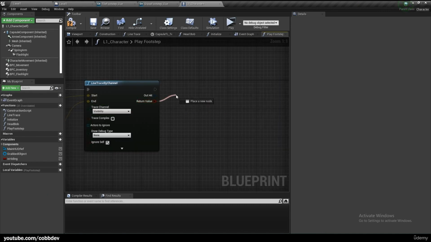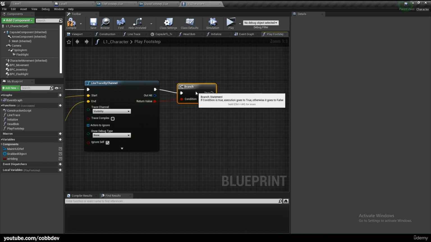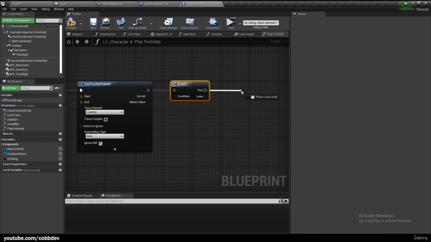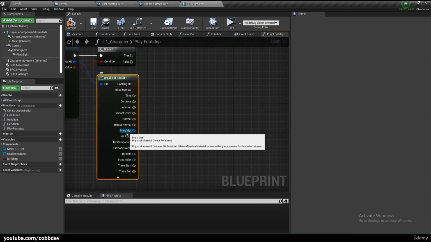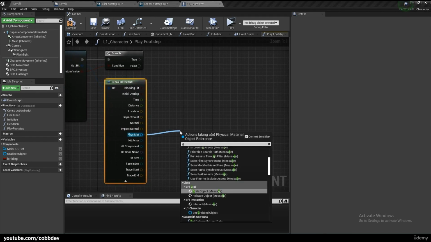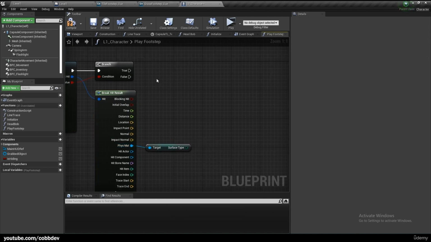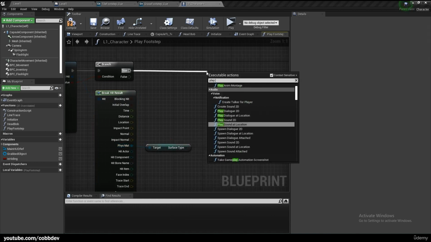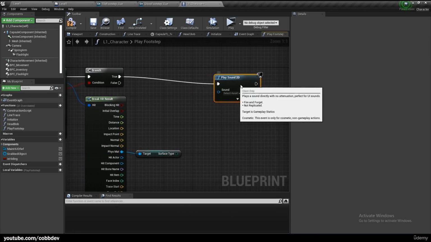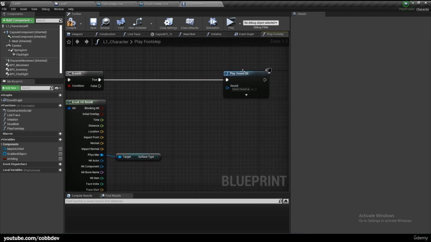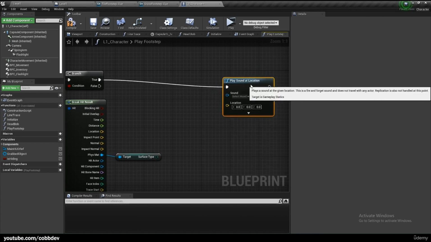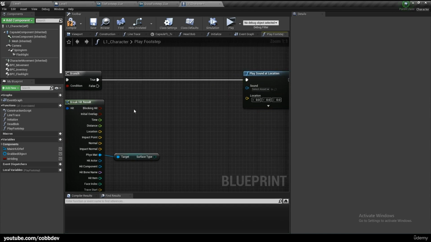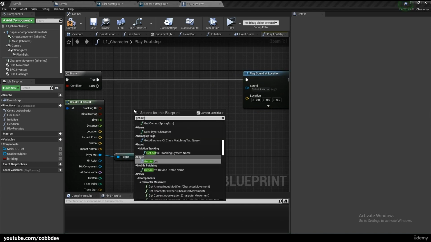So it'll call a line trace right below our actor, and it'll detect what material we are walking on. We want to call an if statement for return, so only if it hits something will we continue off this true path. We can break the out hit result, and we have this node called physical material, or physmat. We can get the surface type, and we will use that to play our sound. So, play sound 2D. Actually we can play sound at location, and play it where our actor is, so get actor location.